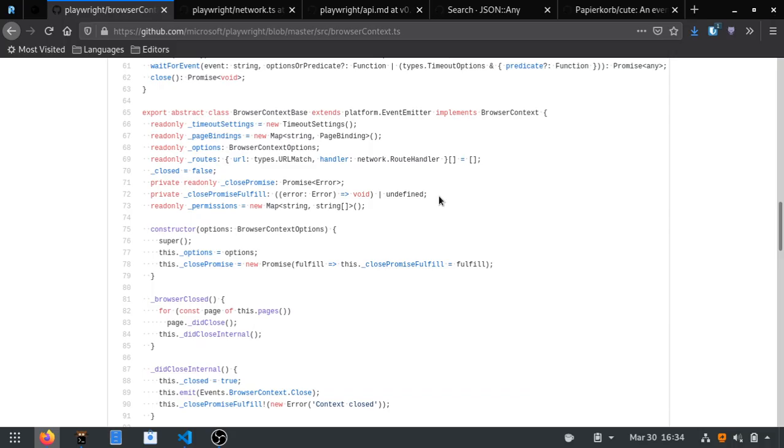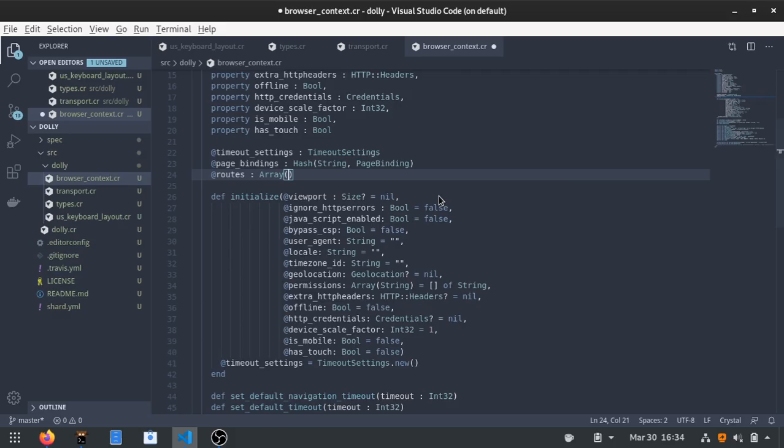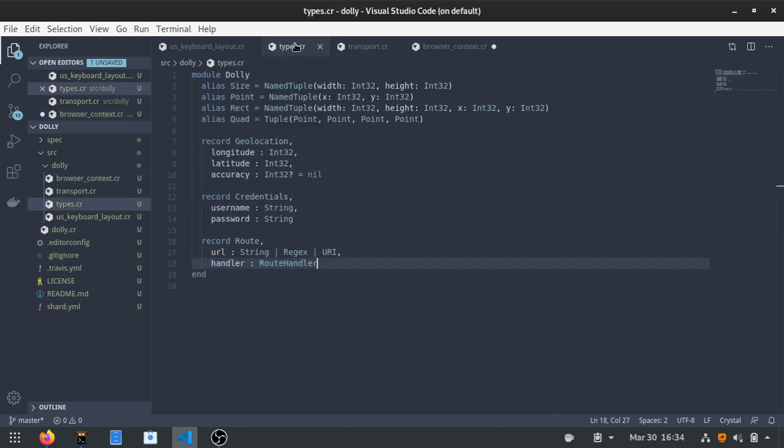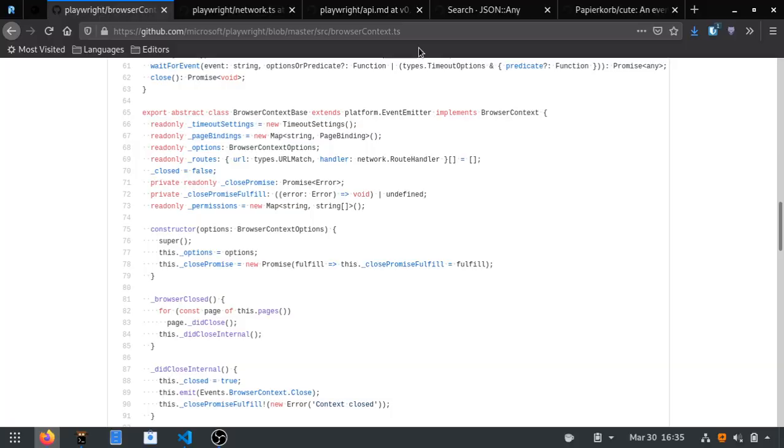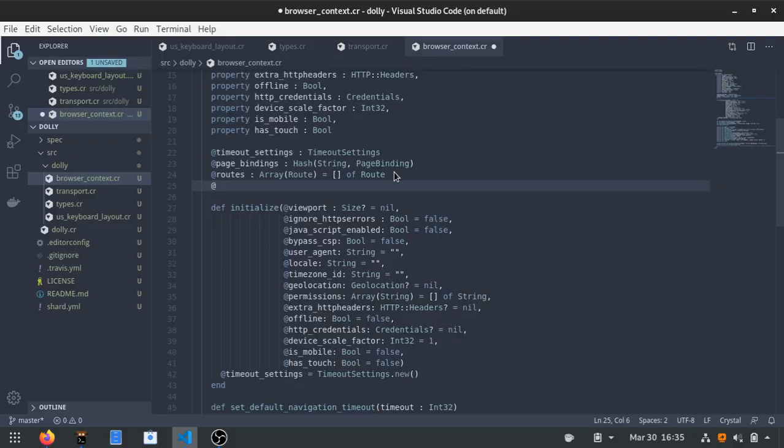Okay, so this is going to be an array of, what did I call it? Route. Actually, I shouldn't be doing the defaulting in here.